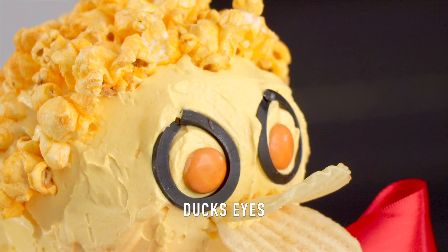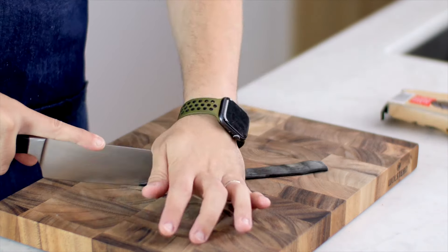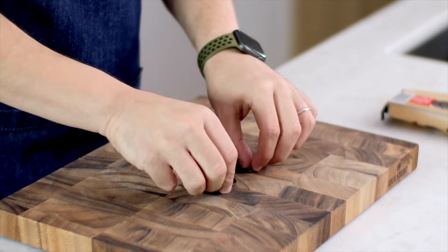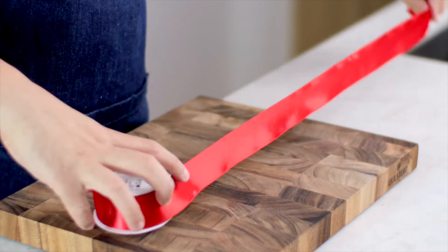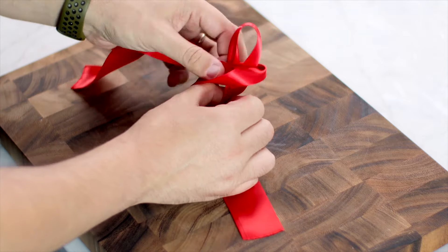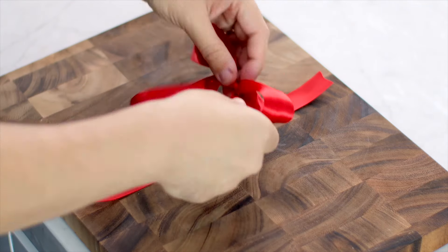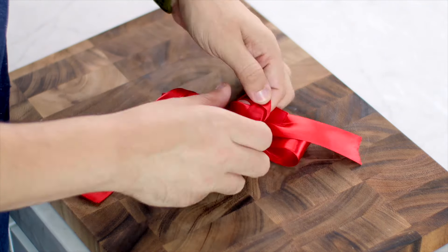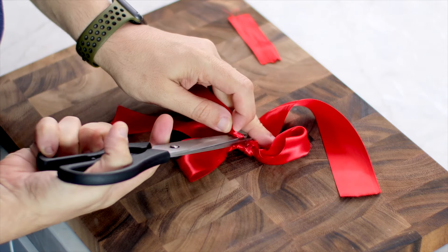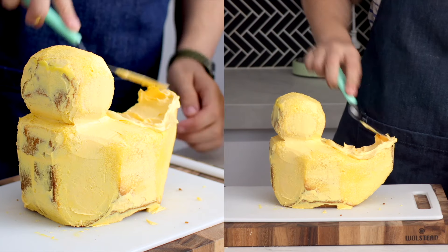For the duck's eyes, there are licorice rings on the outside. To make those, cut strips of licorice and pinch the ends together to form a ring. Making the bow tie was very interesting — I'll admit I'd never done one before, so I had to watch a couple of tutorials on YouTube. If I haven't demonstrated it clearly enough, there are loads of people making these on YouTube, so look them up. Once the rubber ducky has chilled in the fridge, we're ready to add the final layer.